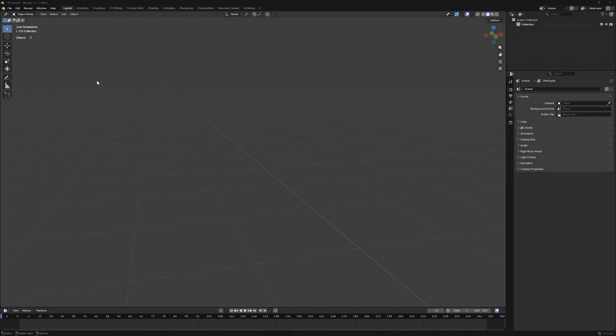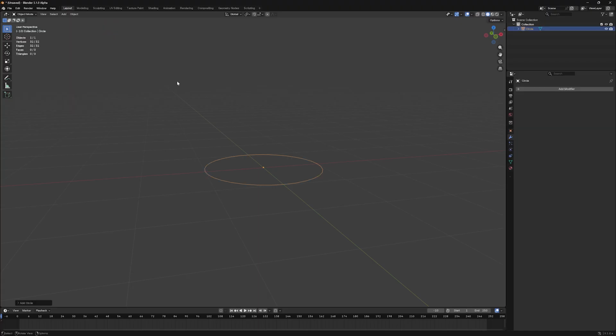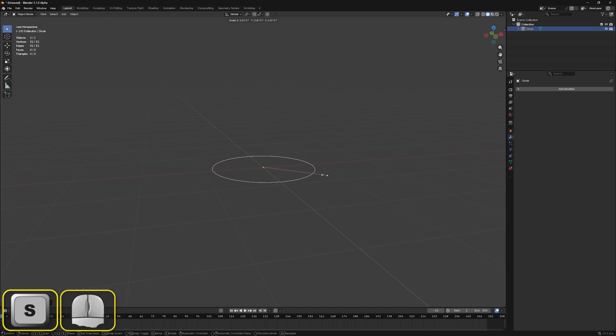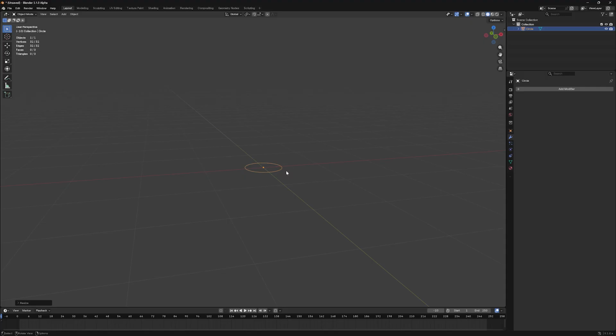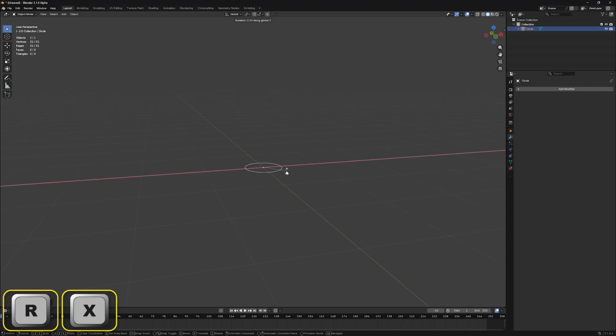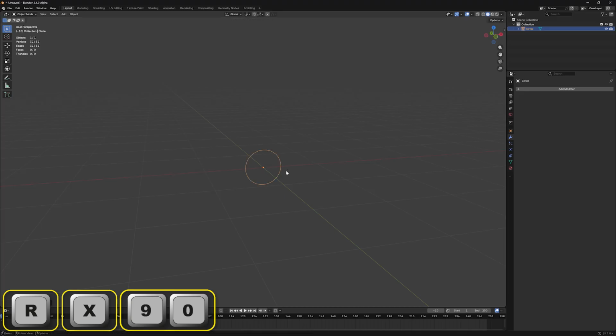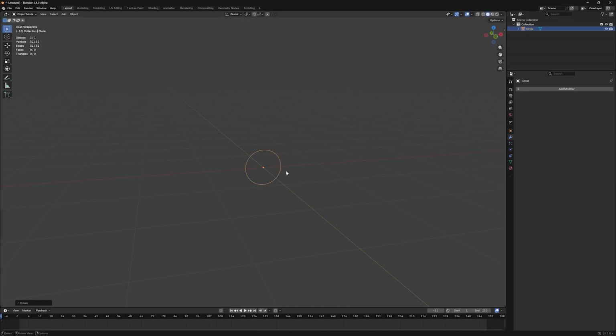Next, let's see how we might create a spring using this modifier, since the technique is somewhat different from how we achieved the result using the screw tool. First, we'll start with a circle and scale it down. Since we want the spring to form around the Z-axis, we'll rotate it about the X-axis. When we used the screw tool, rotation was about the 3D cursor's axis, but here that rotation is about the object's local axis.